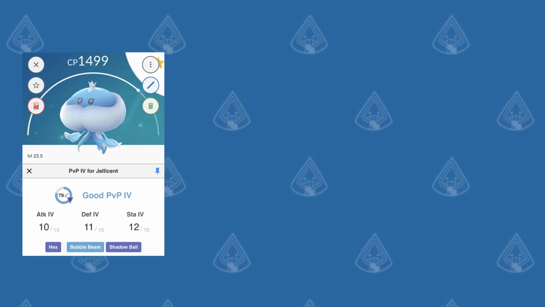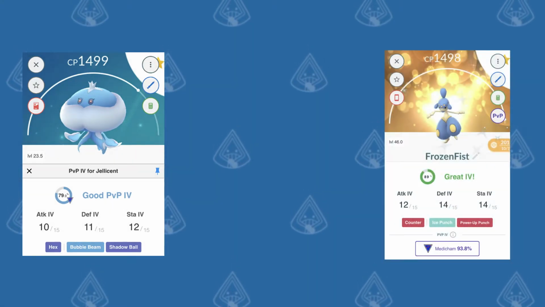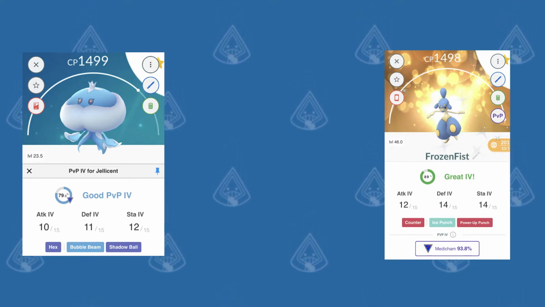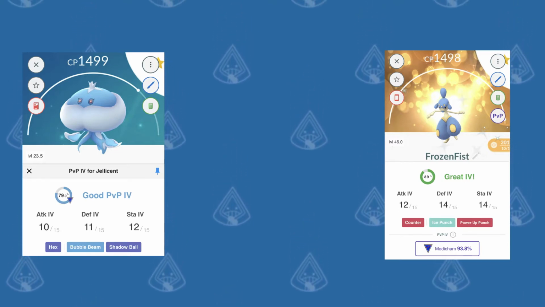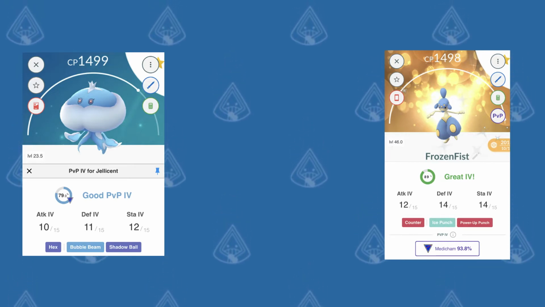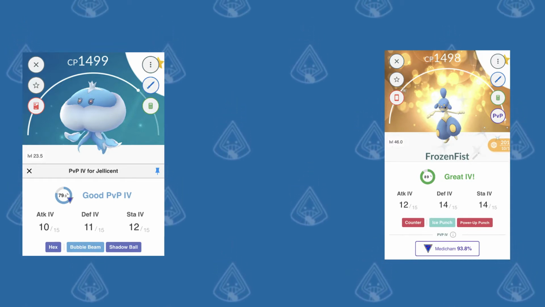The level 46 Medicham from the previous video, the power-up punch is so spammable, and people are always expecting me to be using Psychic, but I'm running Ice Punch. So Ice Punch charges just one fast move quicker, and that's enough to throw some players off.